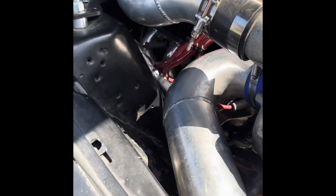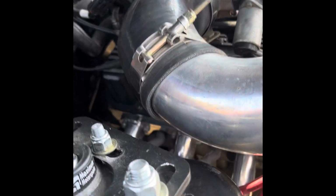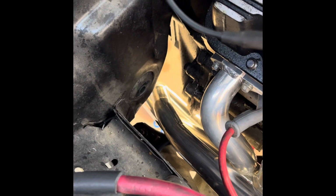Here we are, part 3, day 3. As you can see, I got all my stuff back together. Long story short, since I was having clearance issues hitting the chassis right here and the bell housing, I wasn't able to finesse it by. So what ended up happening is I had to tie a rope right here, offset in front of the headers, right there where that first spark plug kind of is.